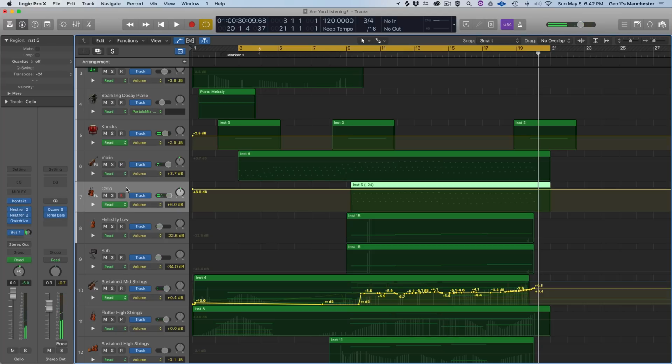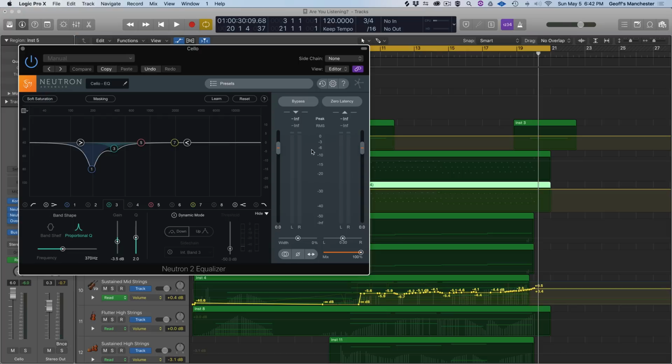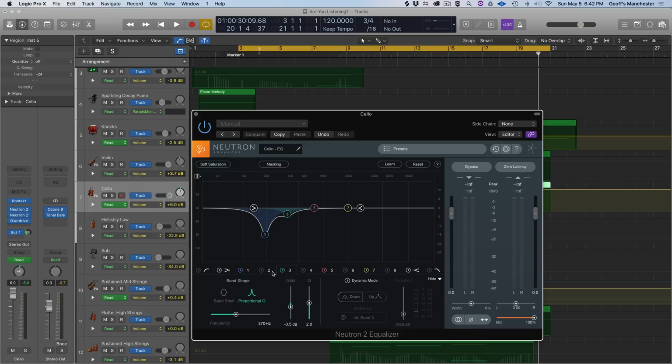Sounds pretty cool. Let's jump over to the cello, where we have a lot of processing. Getting rid of some honkiness with this EQ in Neutron is the first thing that I did. We're panning it a little bit to the right, which is kind of against the rules for cello, because cellos should be kind of low-endy and right there, but to me it sounded good. A little bit to the right, like 1 o'clock.